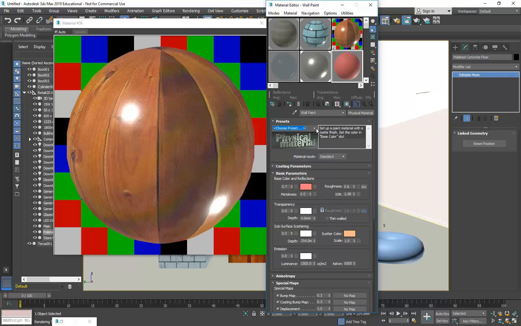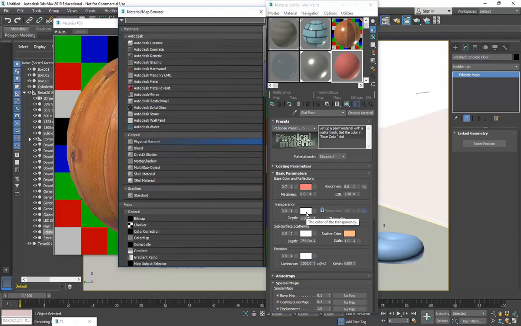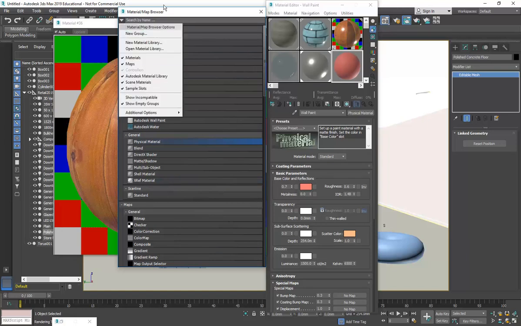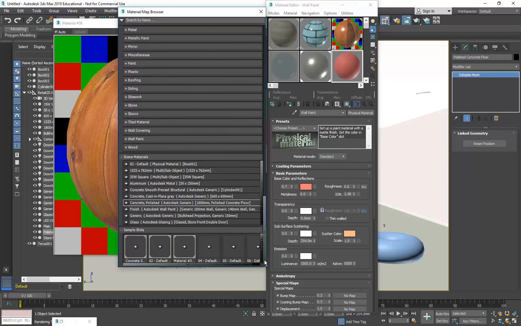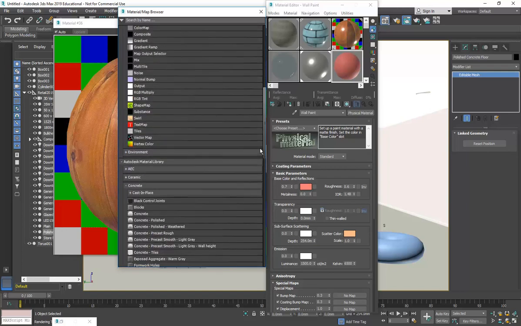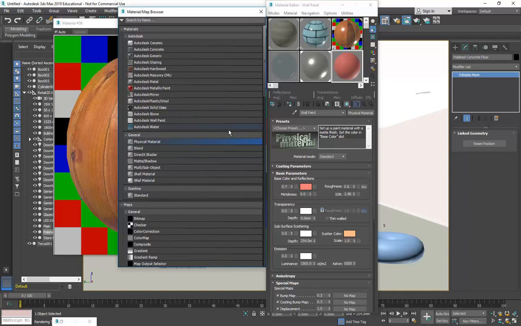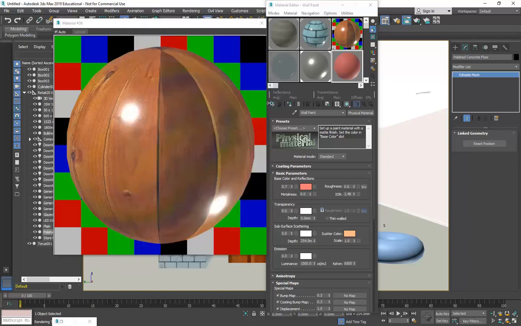So it's a bit different to the library. So you've got the library, which you can get to in two ways. You can click on this Get Material, right, and that brings up the map browser, the material and map browser. So that lets you get a material from this browser, which lets you open up libraries and all sorts of things. So there's a whole range of things you can get materials from with 3ds Max, and all of these different ways you can bring materials in, again using Get Material. But that's getting a new material.